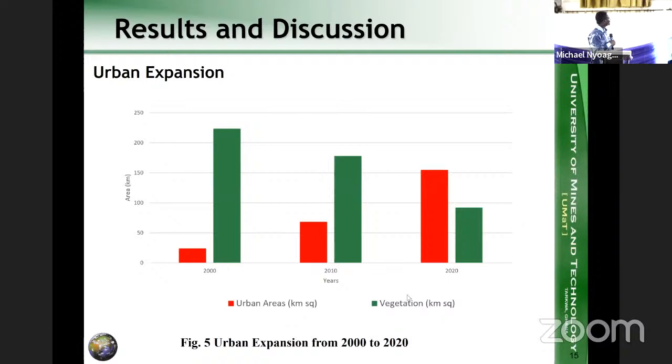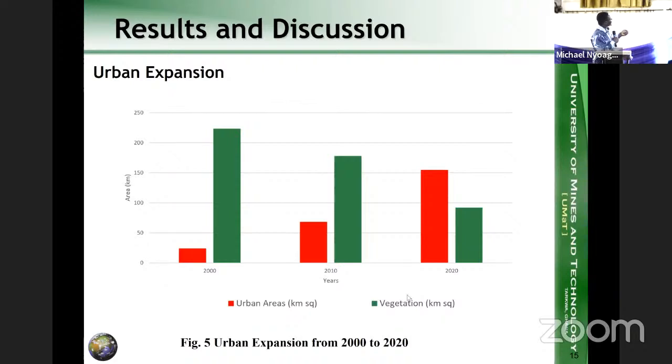Yeah, so this is just a graph representing the figures that we discussed. You would realize that in the early days, in the year 2000, the highest peak, or the highest bar, was vegetation, as you can see. And in the year 2010, it decreased. And in the year 2020, it came very low, while urbanization increased, or let me say urban expansion. Let me use the right terminology. Urban expansion increased, though urban expansion has a direct relation with urbanization. We can discuss that later as we move on.